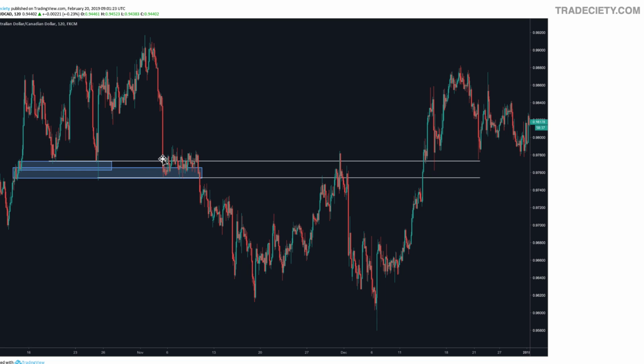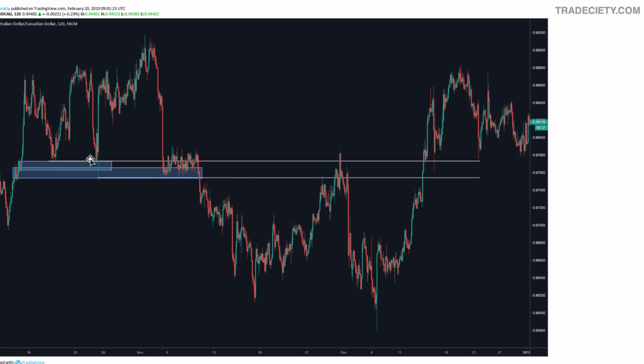So you see that the market does spend a little time here ranging, but eventually we break through that and the market comes back to it, treats it as a resistance, we come back to it, break above it, treat it as support one time, two times, three times. So you can see how a single, or in this case two demand areas on top of each other led to the creation of a long-term support and resistance zone.